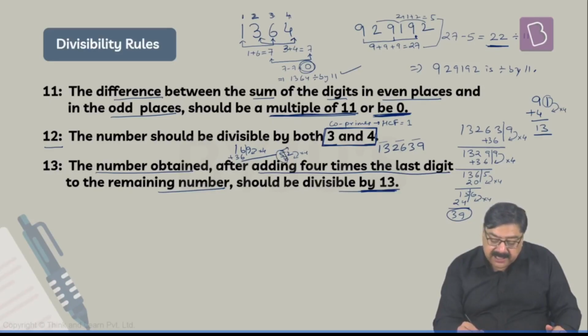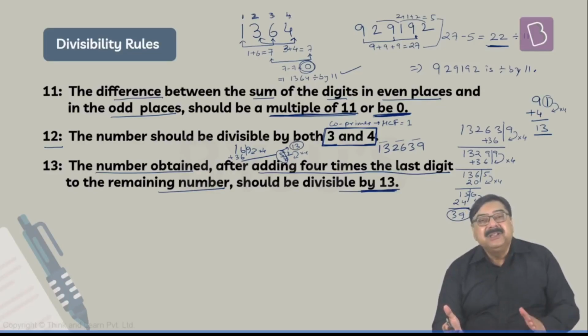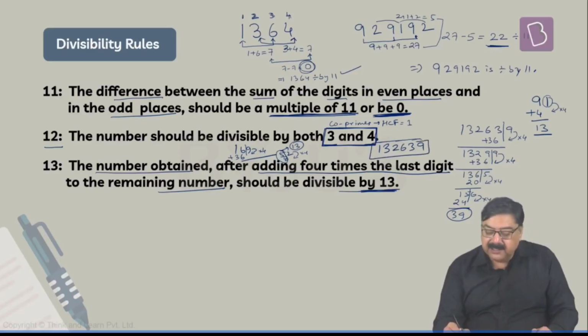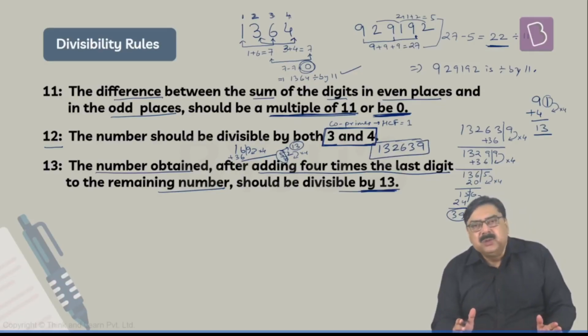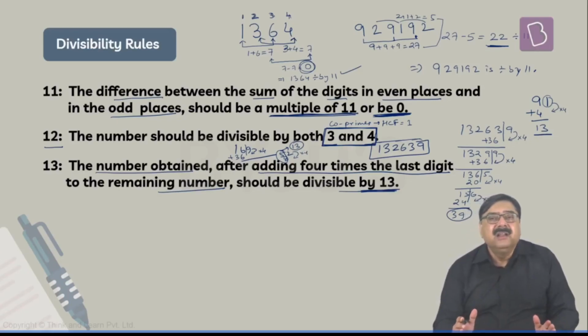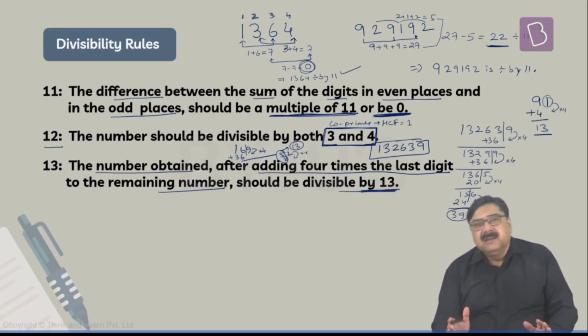8 and 5 again gives you 13, which is divisible by 13. Quite simple, right? But then it will actually save you a lot of time if you simply divide the number by 13. So that is why usually people don't use these rules for 7, 13, 17, and 19. They would prefer to divide the number by these four.